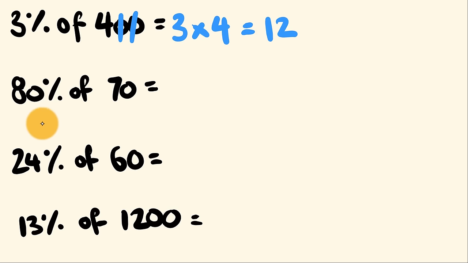Next, we have 80% of 70. So rather than dividing by 100, this time, we're going to divide by 10 and divide by 10. If we do this, we get the following: 80 divided by 10 is 8 and 70 divided by 10 is 7. We're left with 8 multiplied by 7. Well, 7 eights, that's 56. So our answer is 56. 80% of 70, 56.